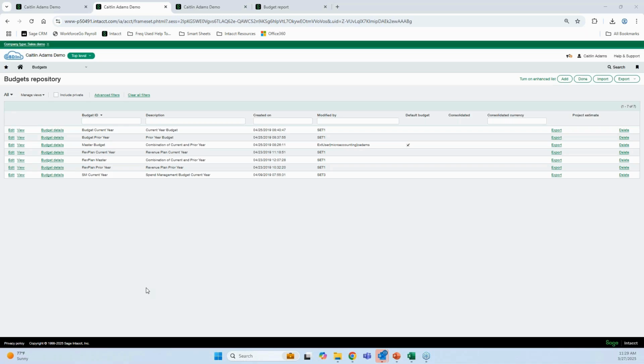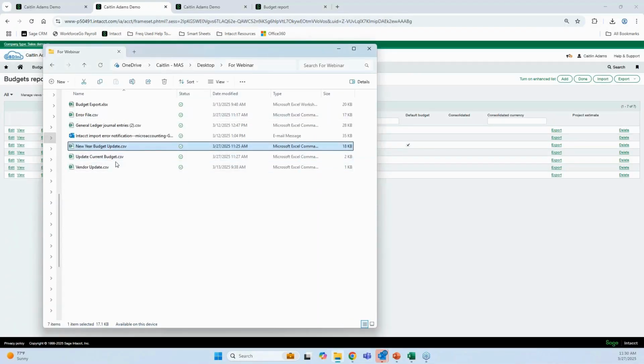And then the other question was, can you import on the budget multiple companies at the same time? Can you import statistical GL accounts and have those on the same import? Yes, you absolutely can. On the first import example that we did, we had multiple companies. So let me try to pull up that screen so that y'all can take a look at that. So yes, you can do multiple companies.